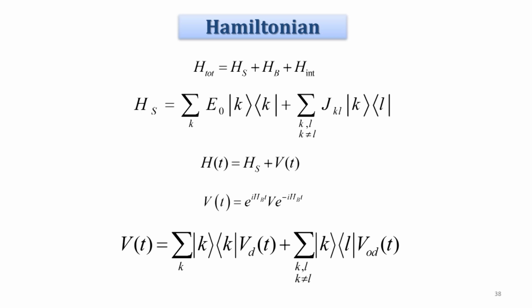So now, however, I go to what is called the interaction representation. I remove that part, but this becomes time dependent. So now these sites have certain time dependent fluctuations. That, as I said in my model, I divide into two parts. One is the diagonal, meaning same site, this VD, and there is an off diagonal, which is VOD.